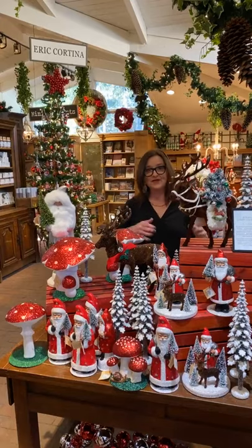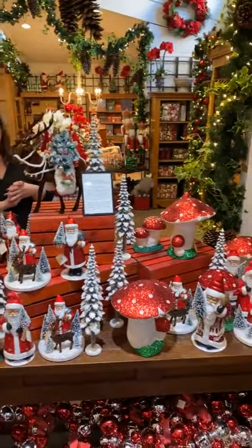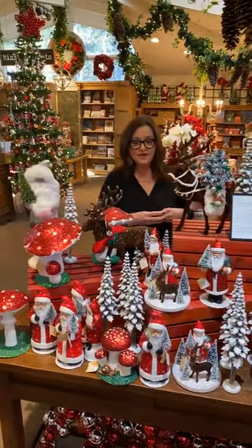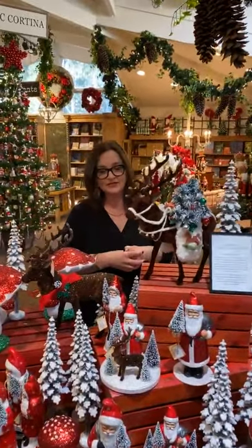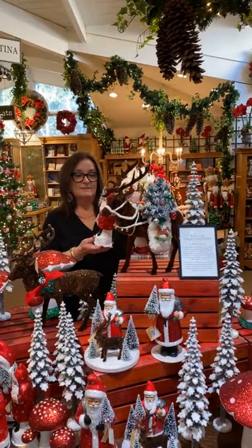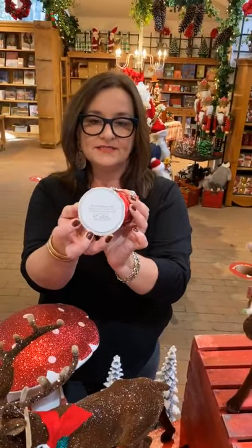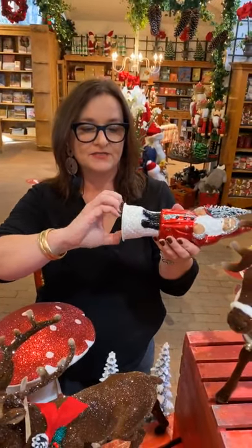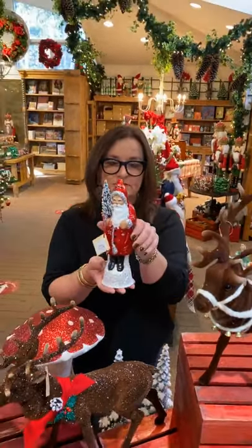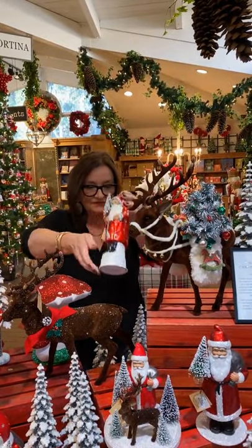One of the first things you'll see as you come into the boutique is this beautiful collection of Eno Schaller. These Santas are something that we've carried here at Rogers Gardens for many years. We've been working with the Eno Schaller company in Germany for a long time. They've been in business making these wonderful candy containers by hand — made from paper mache. Each one has beautiful detailing, and on the underside you can see they open up so you can pop candy into them. They're all made from original molds.